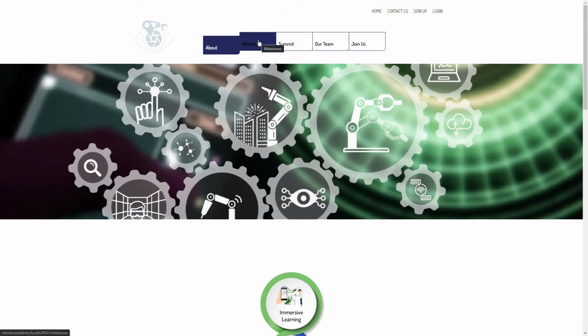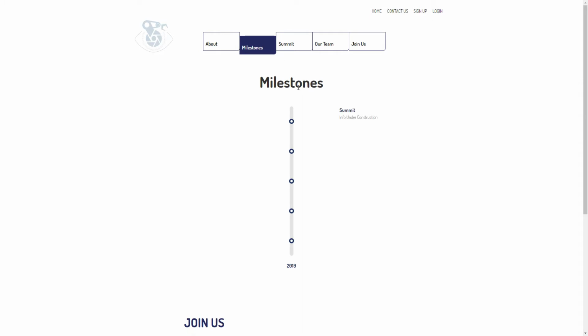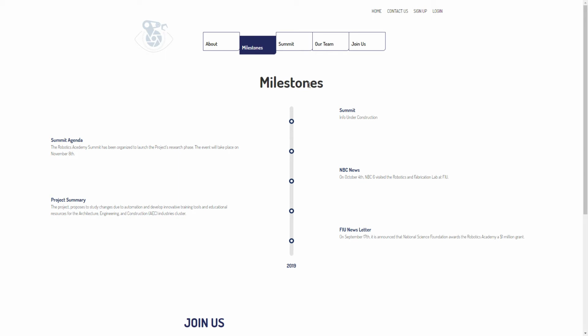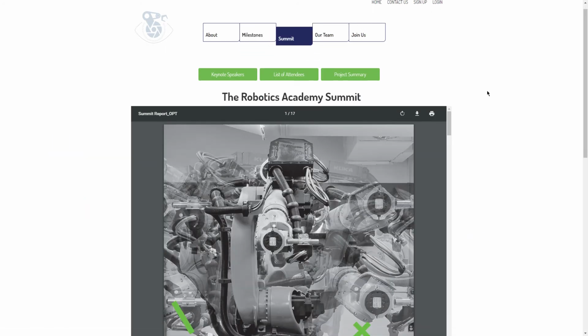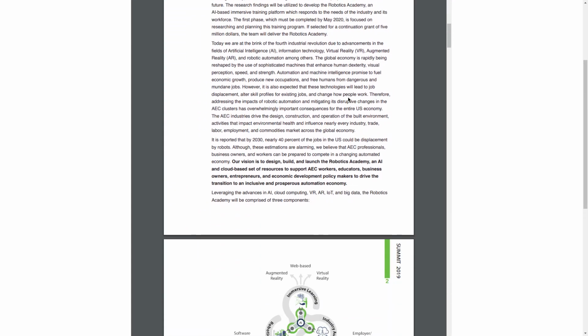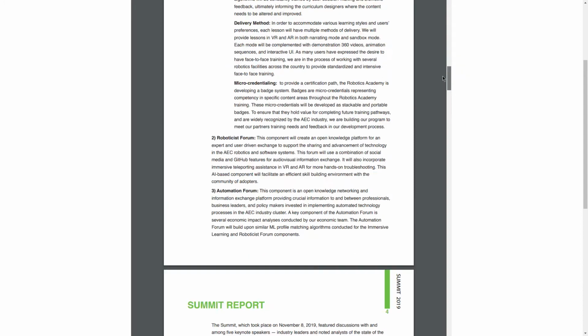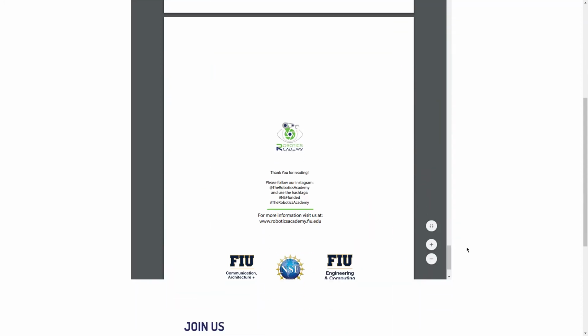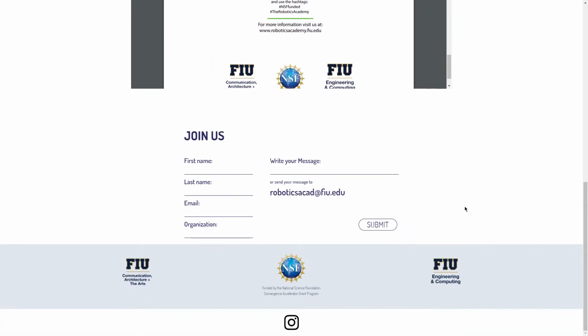Clicking on the navbar for milestones will show you the milestones of the project. Clicking on Submit will show you a PDF document of the Submit report of 2019. The bottom has a newsletter to sign up to the Robotics Academy email.